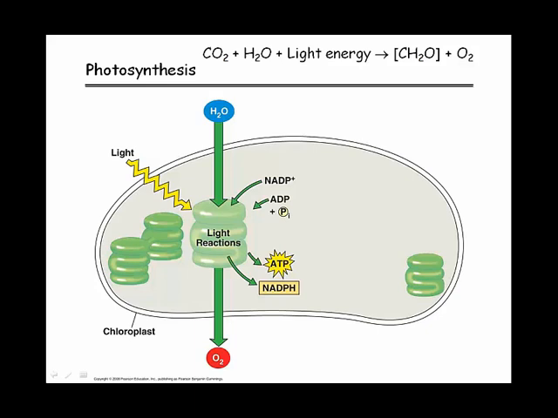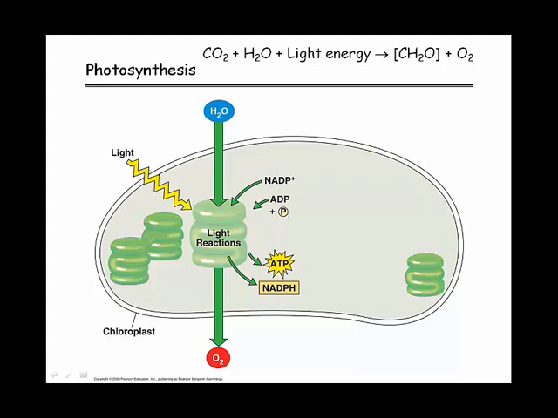NADP+ is very similar to NAD+, except that we've got the P on there, which stands for a phosphate group. When that NADP+ gathers those high energy electrons, it will turn into NADPH. NADPH will be performing a very similar role to what NADH performed. In other words, it is temporarily holding on to electrons. It will later pass them on, because ultimately in this process we're going to reduce the carbon dioxide. So those electrons will ultimately go to the carbon. Also in the light reactions, we will be using some light energy to make some ATP.